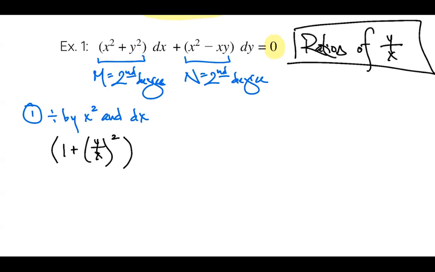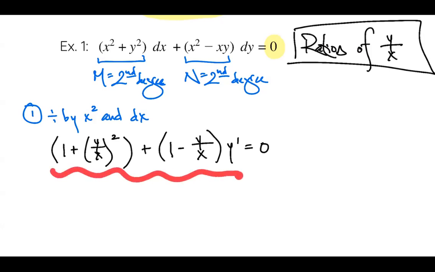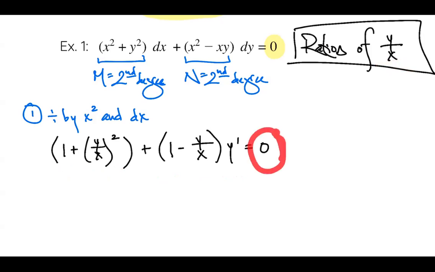And when I divide everything by dx as well, that dx goes to 1. Now, I don't just divide this first term, though. I got to divide everything. So now I move to this, and if I divide that by x squared dx, I'm going to get 1 minus, ooh, there's that ratio again, y over x. And when I take dy and divide it by dx, I get y prime. The nice thing about having a homogeneous differential equation is all these manipulations change the left-hand side into a form that maybe we're looking for, but because the right-hand side equals 0, that still stays 0.